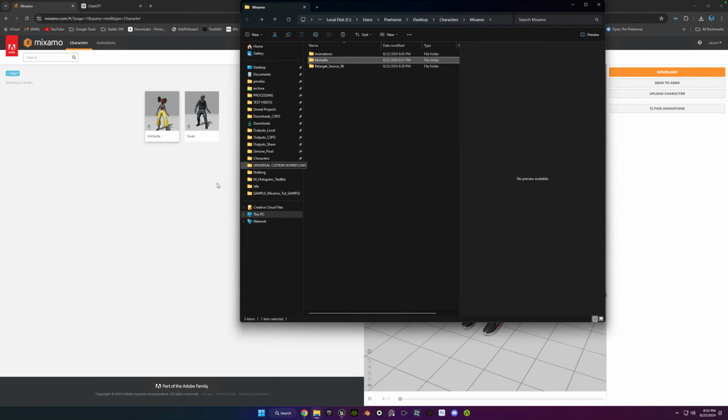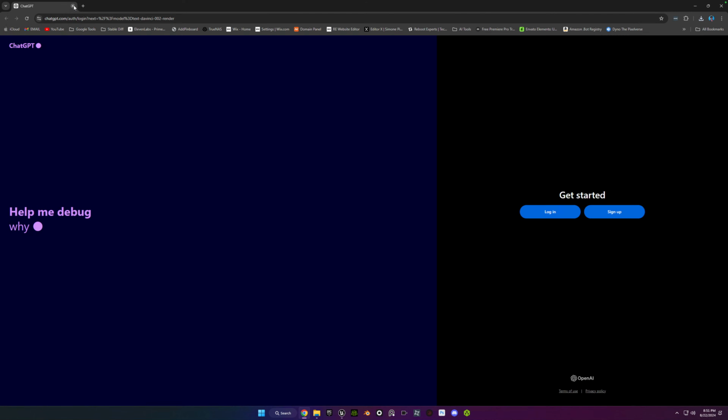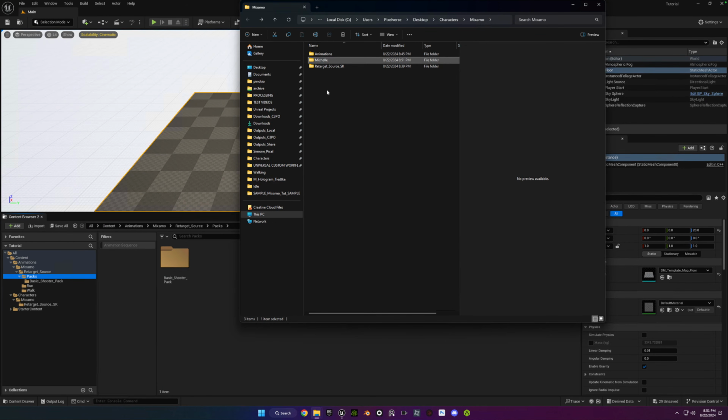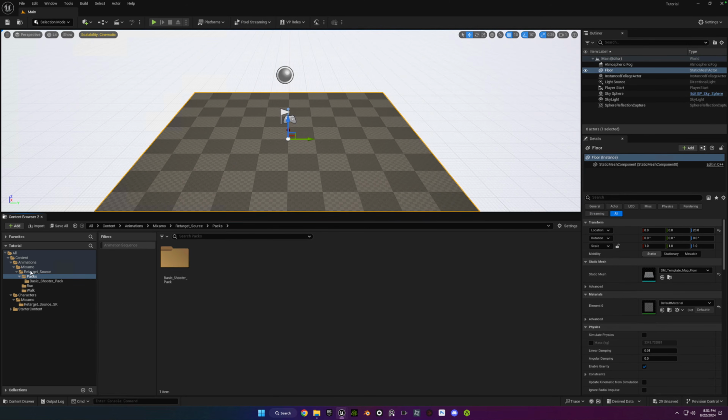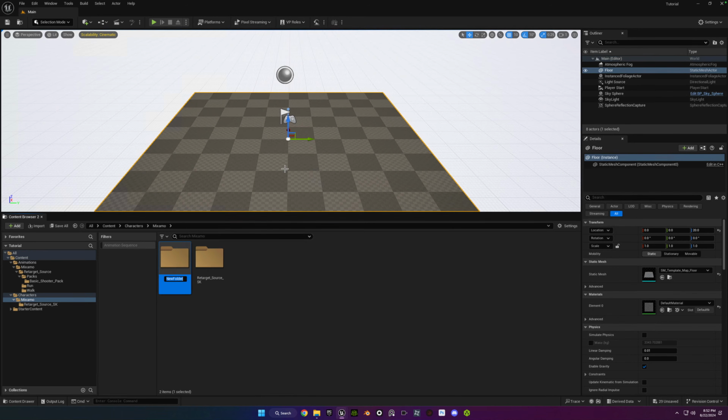All right, so next thing is to go ahead and close Mixamo. I'm just going to close it because you don't have to close Mixamo, but I'm going to because it sucks up system memory to have Chrome open. Go back to Unreal, and since it's just one character, I'm just going to go to the character folder and create my Michelle folder. We'll just bring her in here by right-clicking.